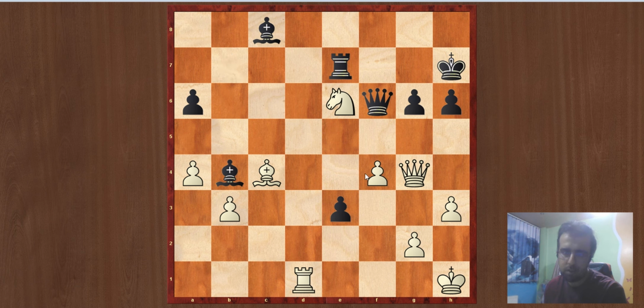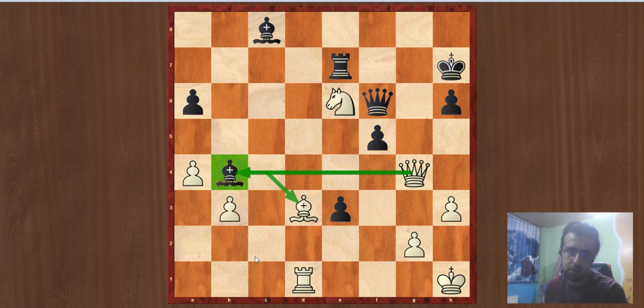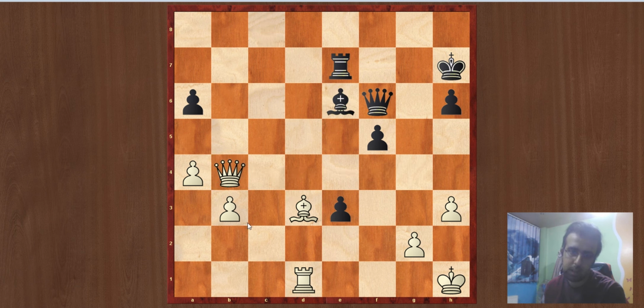But let's go to the main line. Bishop to c8 was played, and here we see f5. So g takes on f5, and here we see a nice pin, bishop to d3, and also I'm just attacking your bishop on g4. So bishop takes on e6, and here queen takes on b4 was played. So they just got away with this.